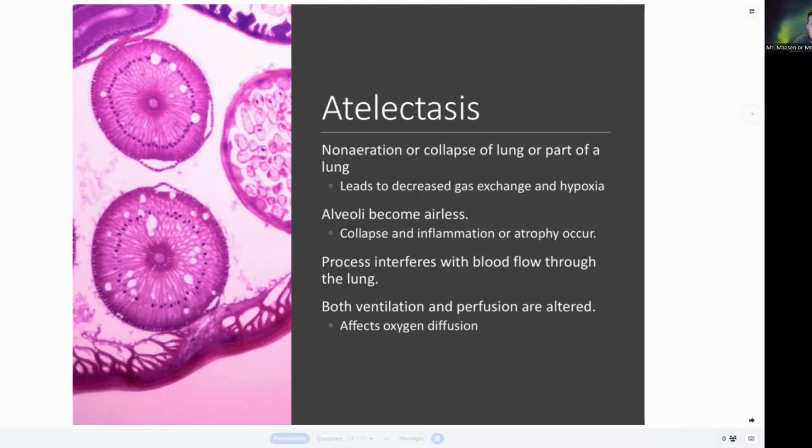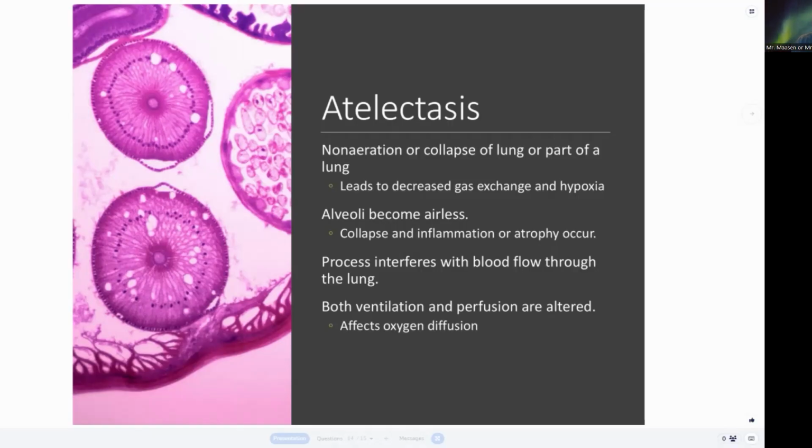Atelectasis is basically a collapse of the lung or part of the lung. Basically, atelectasis is a post-op complication where the alveoli lose air and collapse. And this can happen in pneumonia. This can happen post-lung surgery. It can happen kind of anywhere. But what we do to prevent this is just promote deep breathing techniques.